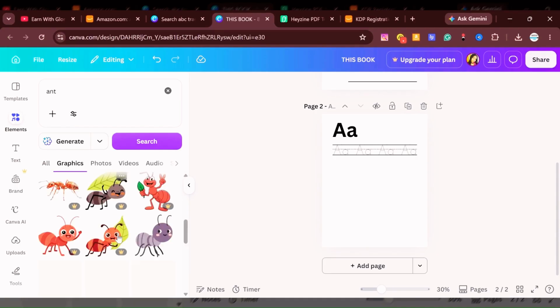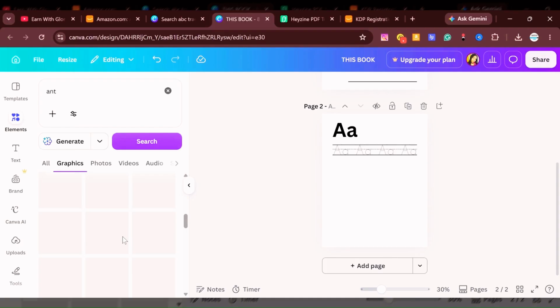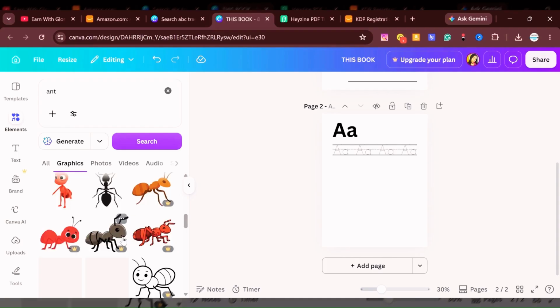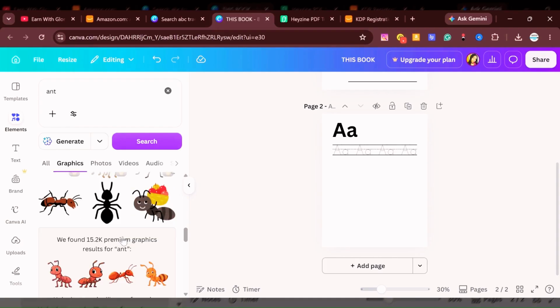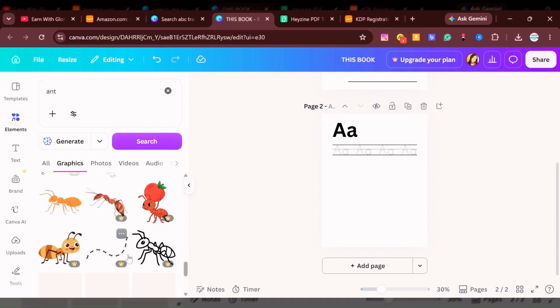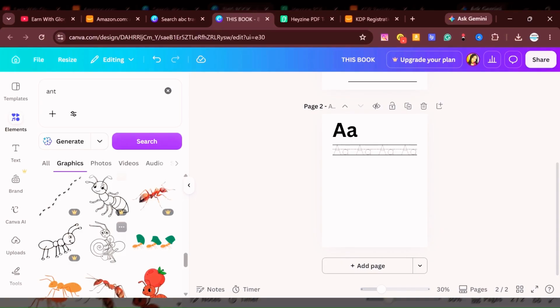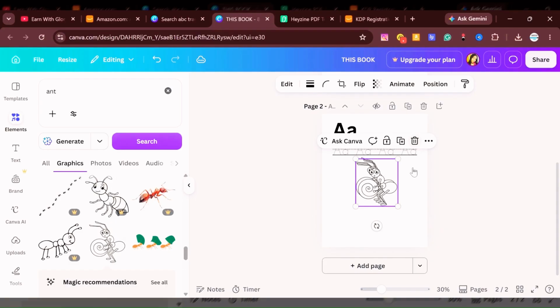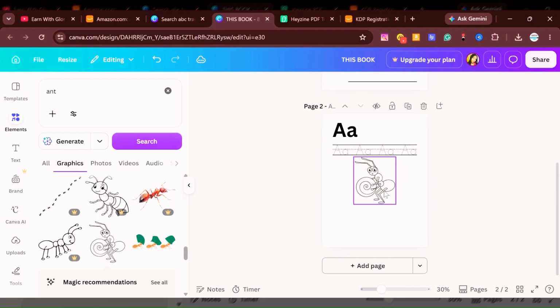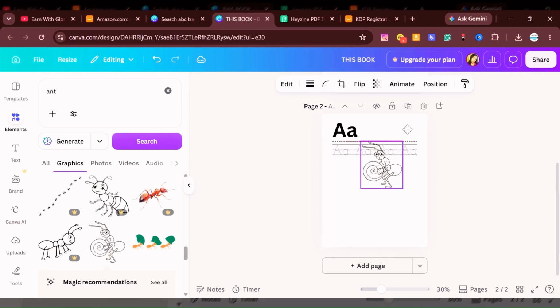If you want, you can stick with Apple. If you're on a free version and you look for the ant that you want, but it's on a paid version and you haven't paid, then you can go ahead and use the Apple or any other A that you want. I'll go with this ant which is here. I'll click on it and it's going to come here in my page. I'll delete the second one which came too. Then I'll just drag this and put it in the corner like this.